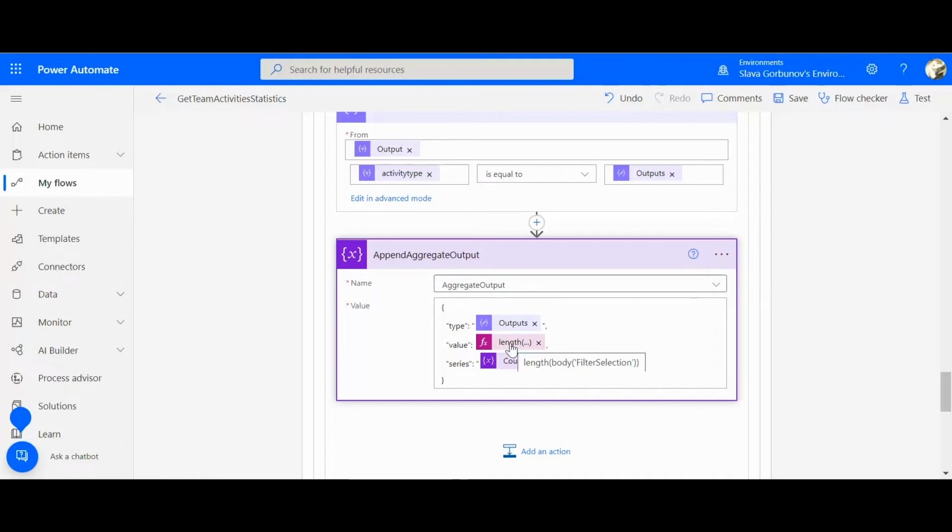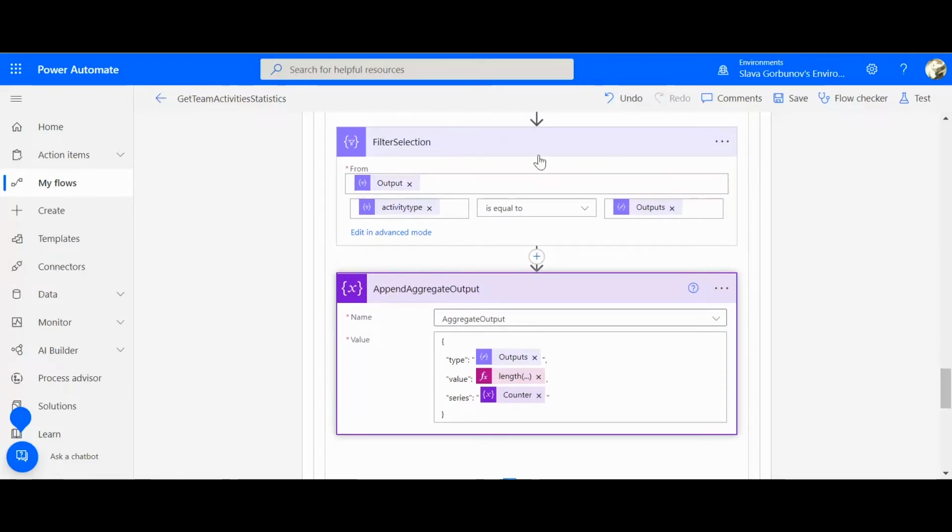That's the way I'm counting the specific activity type, because the length is the size of the array, and because I'm returning an array of objects or a collection, for every activity type my count is actually the length of the array.